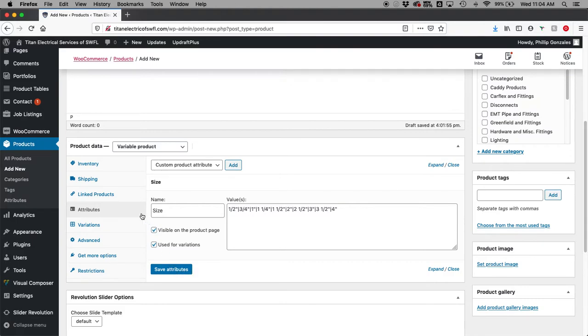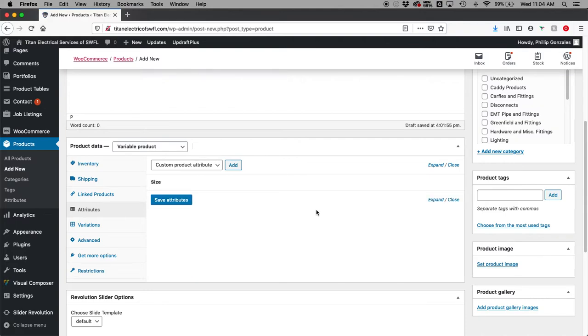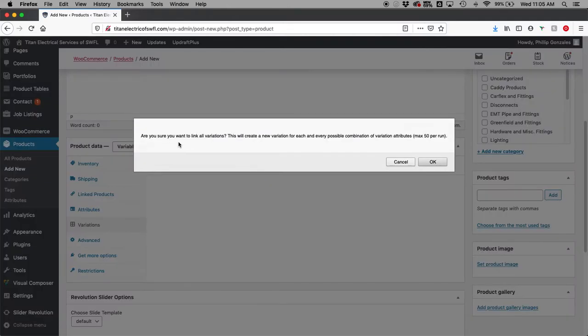Click Save. You'll see the little WooCommerce round swirly thing there that lets you know something's happening. Then we're going to go again to the left area of this WooCommerce product data box, and we're going to click on variations. And this is the easy part. Once you've put in your attributes, you go here to this drop-down menu, and you select Create Variations from All Attributes. Then you click on the Go button. It'll warn you. It'll say, are you sure? Because if you have a lot of variations, this could take a while. In this case, we don't have to worry about that. So we're going to click OK.